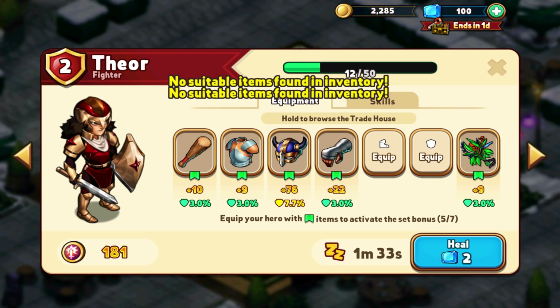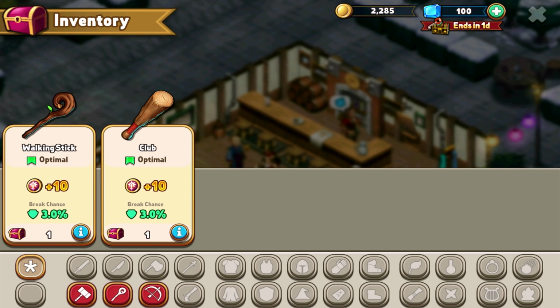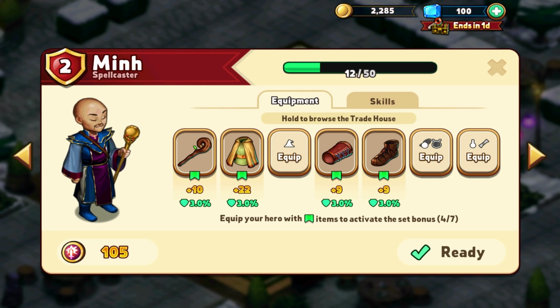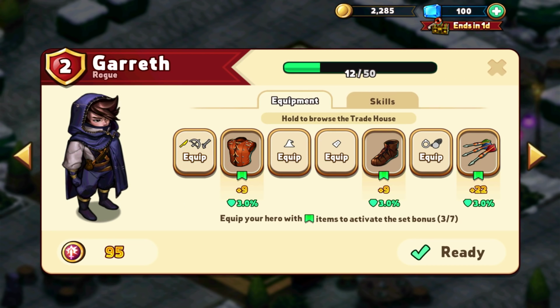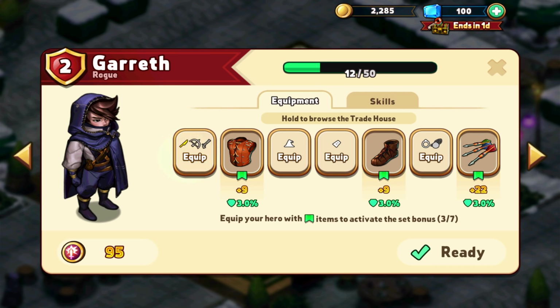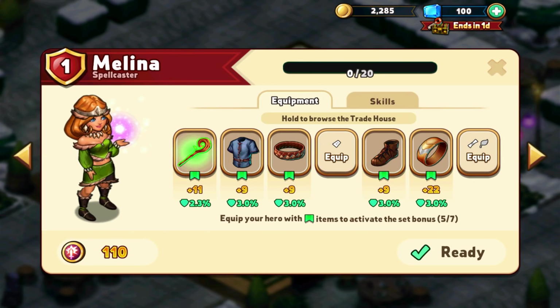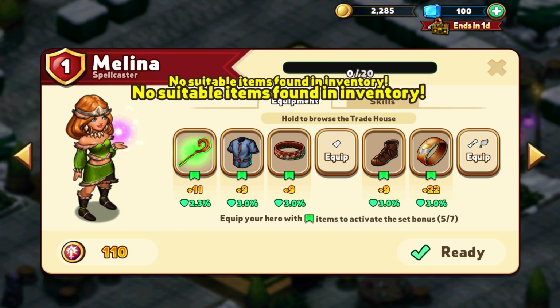I'm not sure. Let's give Min, do you want a better walking stick or club? Really, those are both pretty boring. Knife, do I have anything better for you? Oh, I have the dirk, which is way better. We'll give you the dirk. Oh, come on. There we go. It took a little while to equip there. Can I get it? There we are. What else? I didn't know I could equip new weapons. This is very, very interesting. So I'll try to equip the best of the best in all these slots.